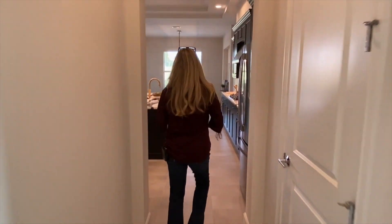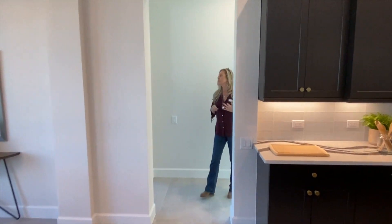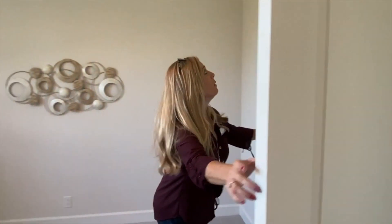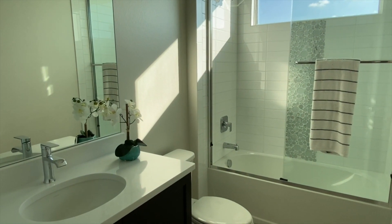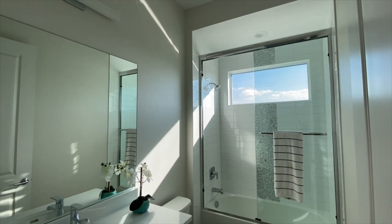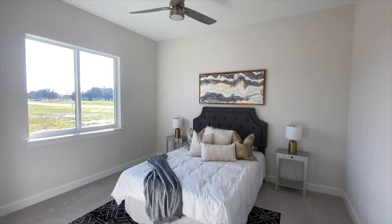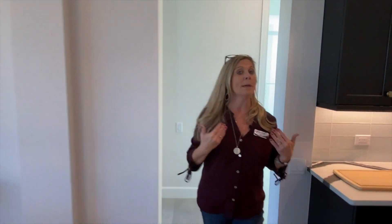That was bedroom number one. Continuing back down the hallway through the kitchen, you're going to have the other two bedrooms sharing another bathroom. Nice big bedroom with tall ceilings, beautiful doors, and a large oversized reach-in closet — lots of space and lots of usable wall space. You have a full bath over here — look at the tile work in that shower, with a listello band going up the middle, really nice. Tucked back here is the additional bedroom. Now we've seen all three guest or children's bedrooms on this side of the home, giving you that privacy.